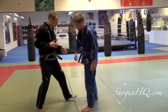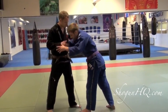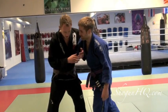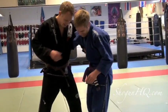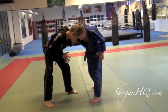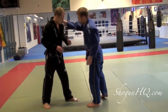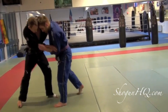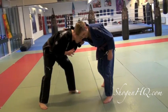As I said, I can end up in this position in many ways. Maybe he grabs the belt and tries to do a hip throw or whatever, which is probably not going to happen, but maybe, and then I'll go here and get my head position and grab the arm. More likely, he grabs the lapel like this, and sometimes I can trick him. I'll go over, grab the arm, fight for the head position, and now I'm ready to go.